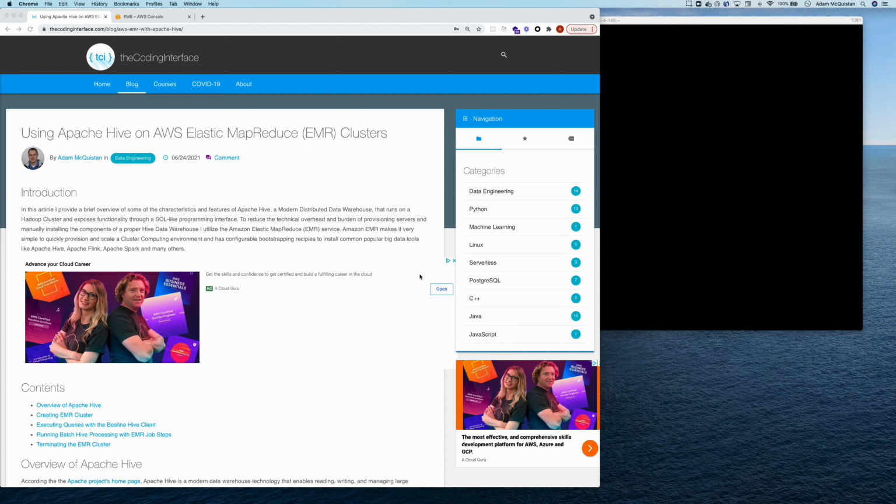Or, in probably the most interesting cases, you can actually have data sets completely external to the cluster. So maybe on S3 or somewhere else, where you just save metadata about that external data set, and then that metadata is used by Hive to formulate a query plan, and it goes out and fetches that data and queries it from whatever external location it is in. And so that's some of the really neat things about using Hive in the context of a distributed data warehouse.